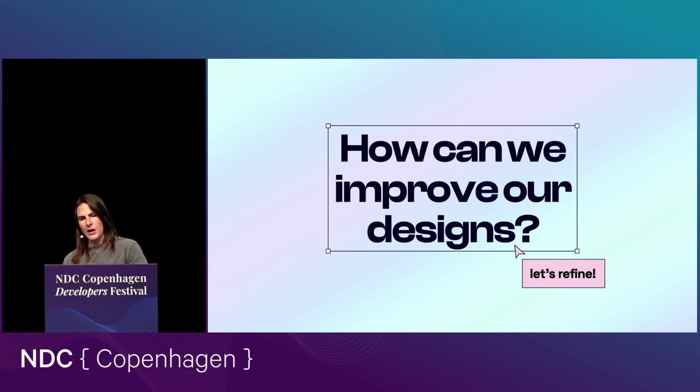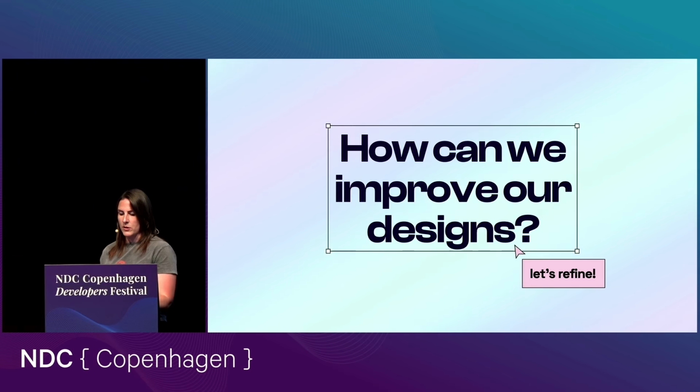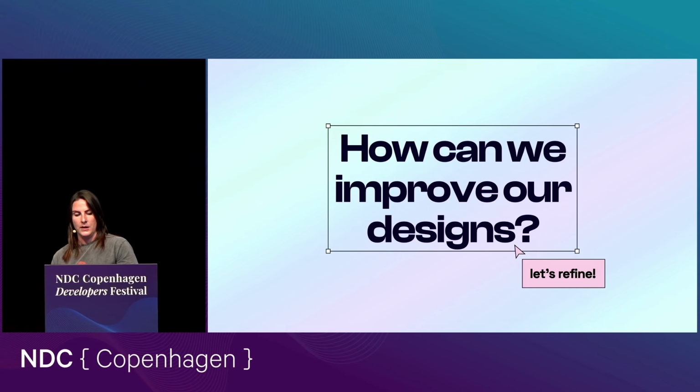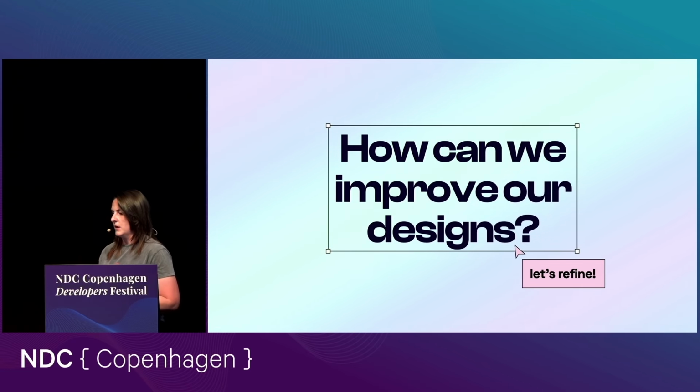So how can you apply these principles to something that already exists? I find this is quite a useful tool when I'm working with devs to kind of show them a bit of a before and after to see where those improvements can be in the context of what they're working on. So I'm going to run through a couple of examples before we finish.